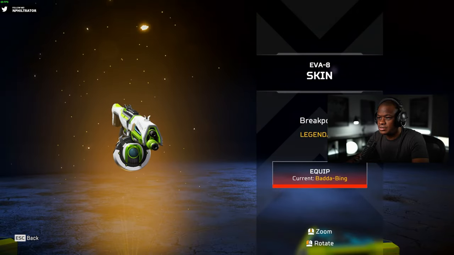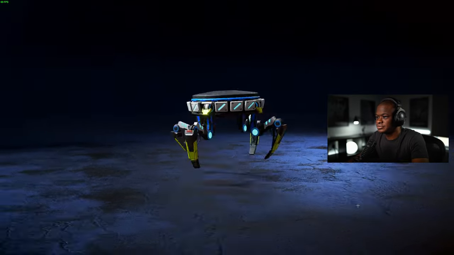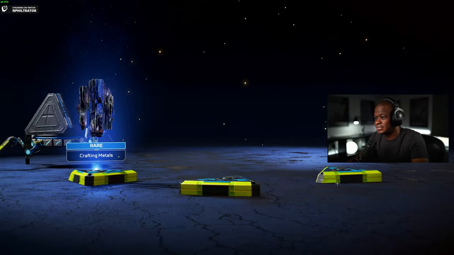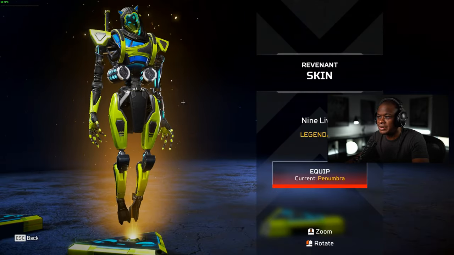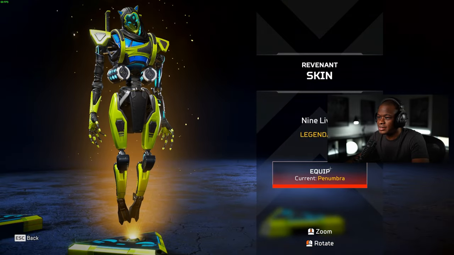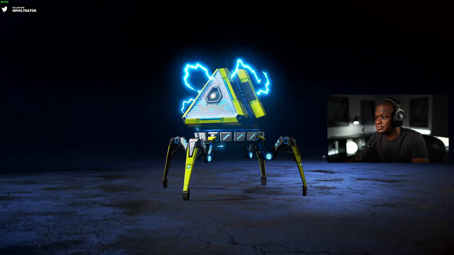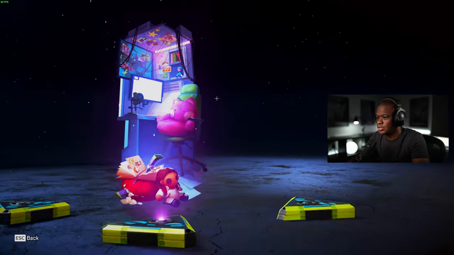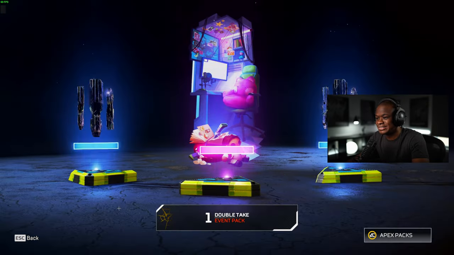I think this is the Crypto Eva 8. I'm pretty sure Crypto Eva 8. Another gold. Oh, this is the Conduit Rev skin. Conduit Rev. Okay. This is okay. It's okay. But Penumbra, I like that the most. But we'll take a look at it in the range. Who's... Oh, this is Revenant? He's like got a stream setup going on. He's live streaming?